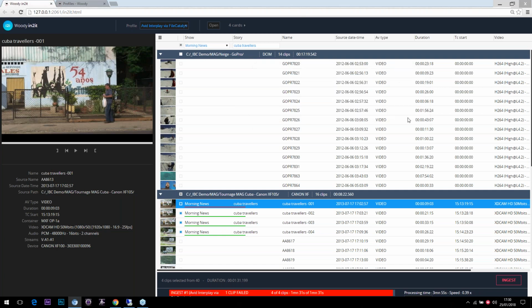So that was what I wanted to show you today: how we can combine a tool, Woody Intuit, designed for any user that can support hundreds of source formats, with FileCatalyst transfer technology and Woody Ingest automated workflows to ingest content end-to-end from the field to a distant site or a remote facility. End of the demo. Elton?